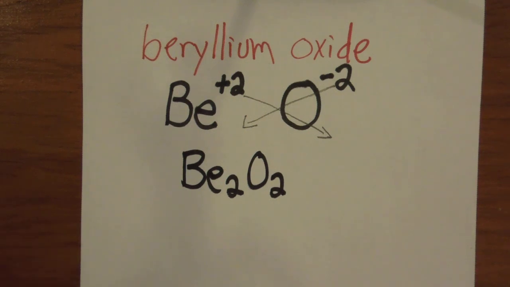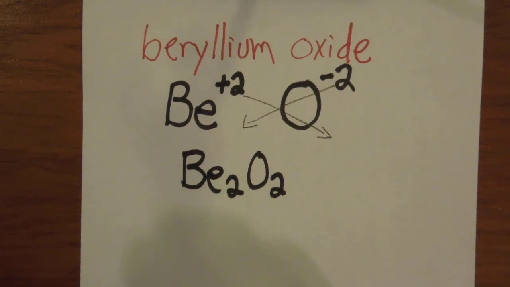Here's a special extra rule, or new rule, for you. When you crisscross the subscripts, if they appear to be able to be re-expressed in lowest terms, then you should express them in lowest terms. Or in other words, if they can be reduced in the way that a fraction is reduced, then you should reduce them. Formulas for ionic compounds are always written with subscripts in the lowest whole number ratio. Or in other words, the subscripts are always written in lowest terms.